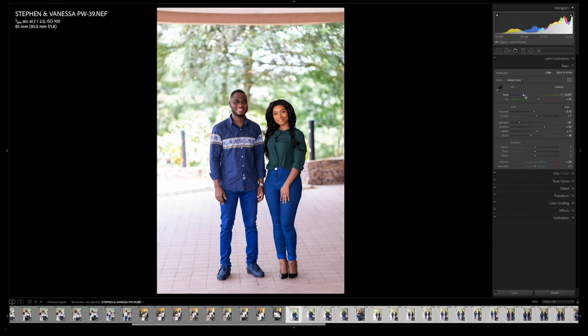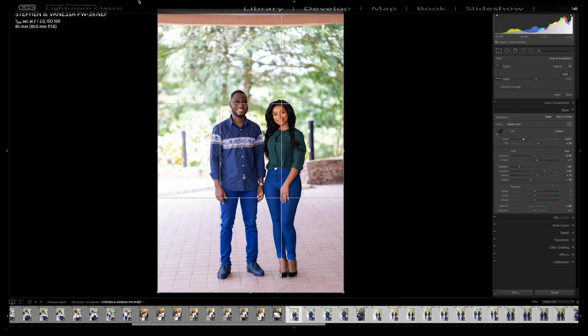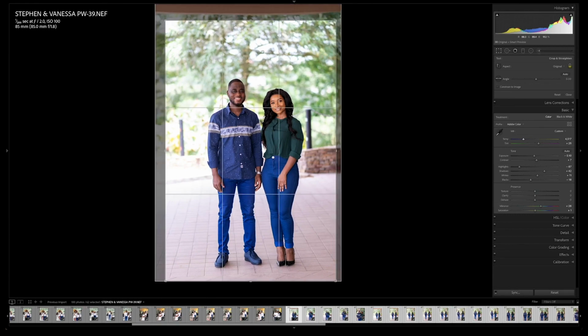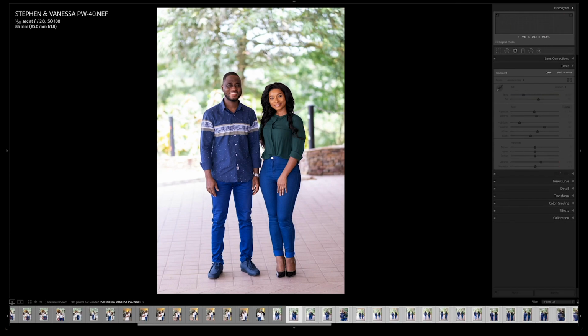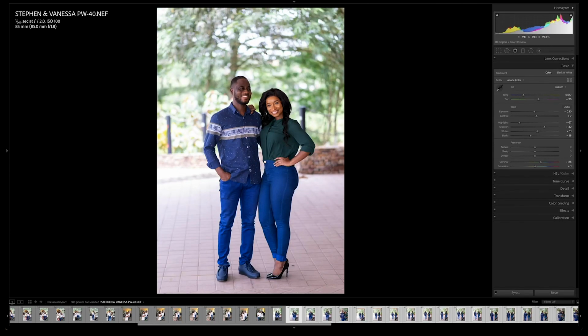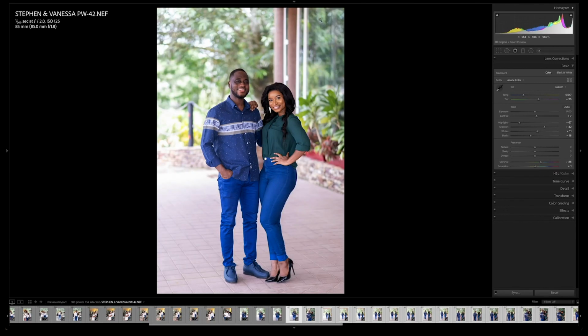All right, so now that I've set the tone for this, I want to crop this out. I don't want that to be inside the image. I'm trying to center them as much as possible. And so let's go. Pardon me for that chicken noise. I hope I'm not talking too much.